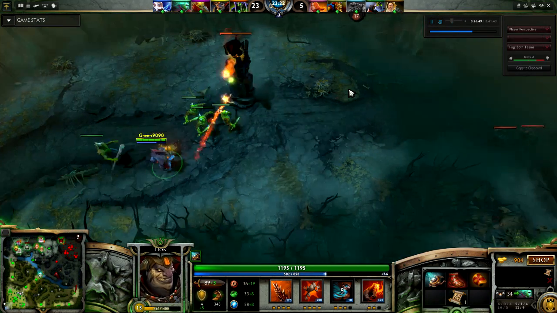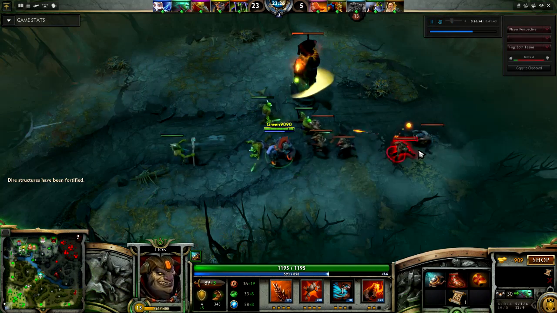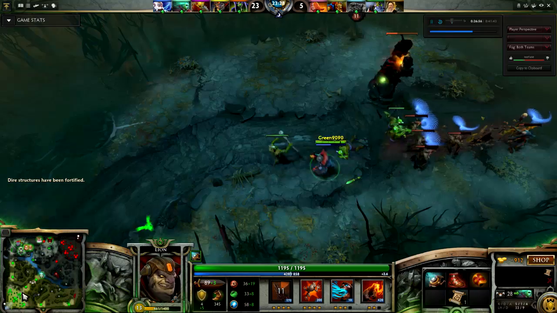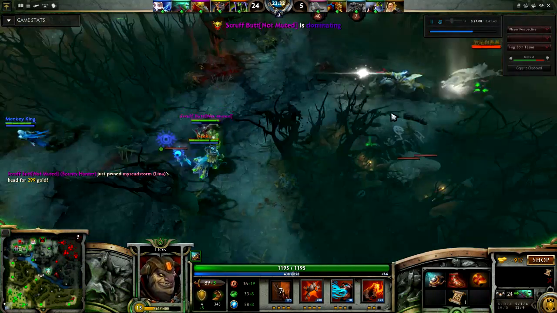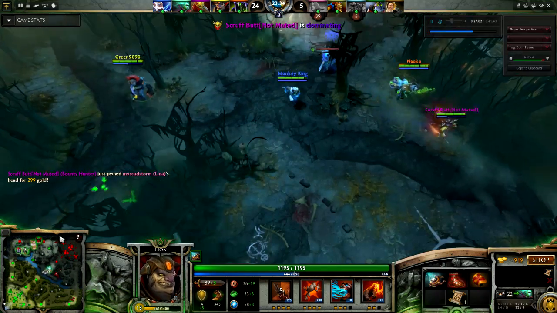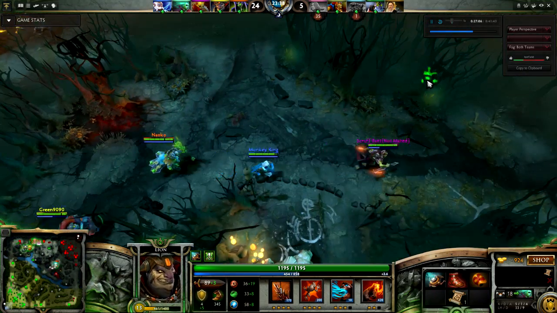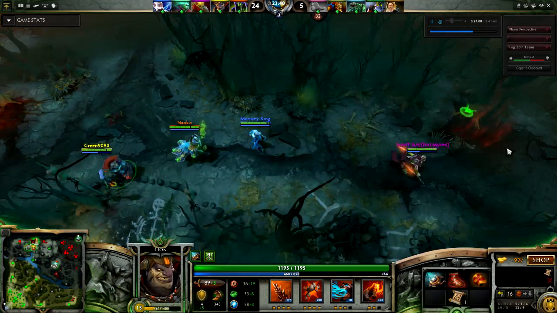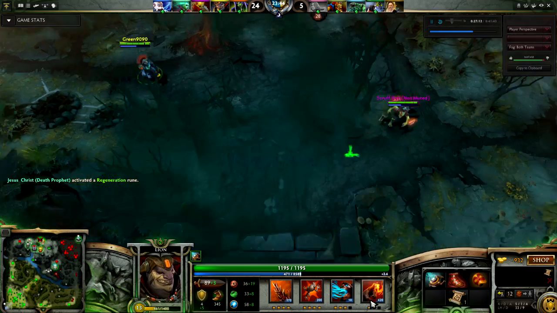Top tower is under attack. Dire's structures are fortified. So at this point, I'm like, how is this tower even still here? We've been fighting at this tower for so long. It's really unusual to spend this long in one lane. But they just keep on coming back to feed here, so we're like, well, why not? We'll just keep on killing them. And as a result, we haven't been focusing the tower at all, and it's still standing.